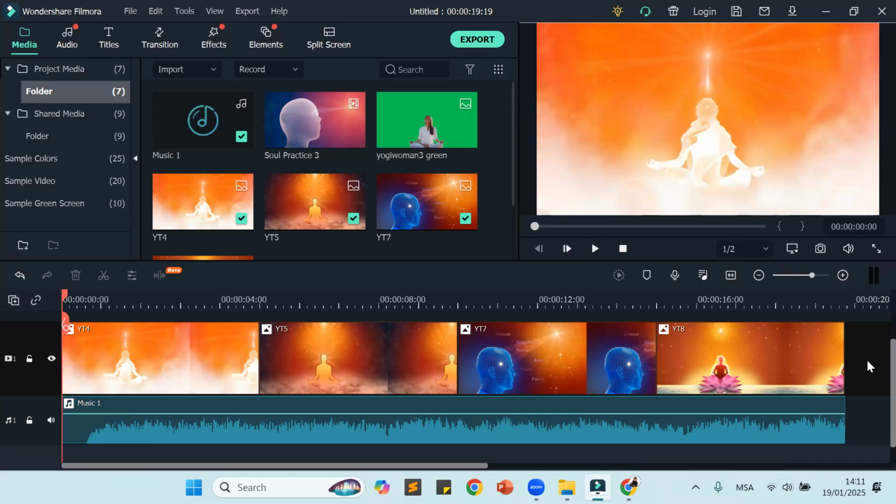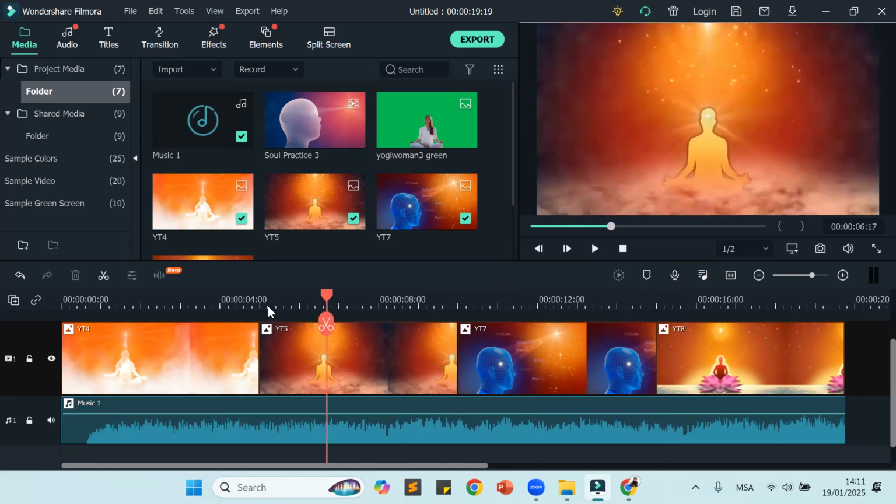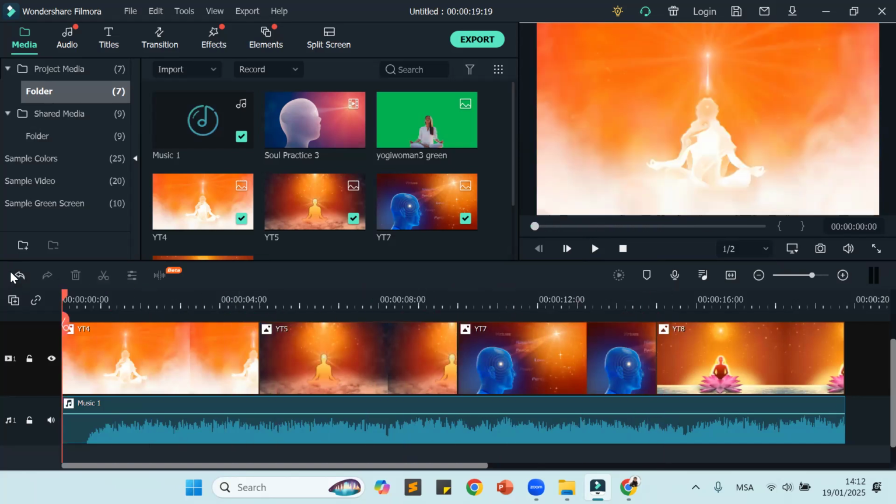So what have you learned now? You have learned how to place the photos. You have learned how to place the soundtrack on this music track. You have learned how to split the images or the soundtrack using the scissors, the cutting tool. And we have a defect here because the images are abruptly coming. Can you see that? Abrupt changes. Doesn't look nice. It doesn't look like a video. It looks like a slideshow. So let's make it nicer.